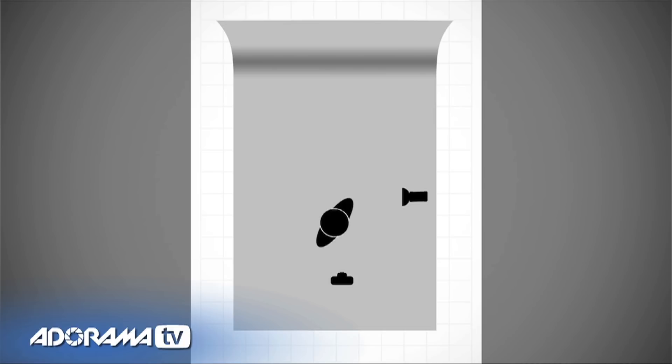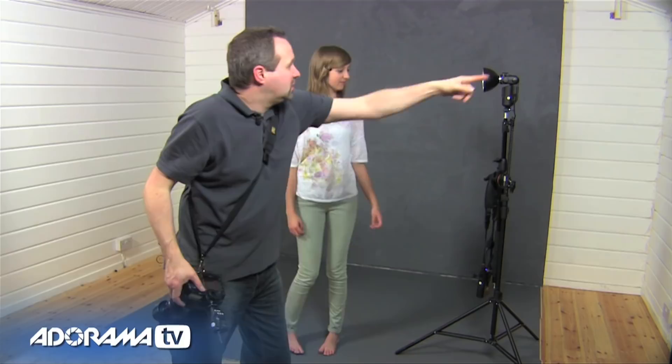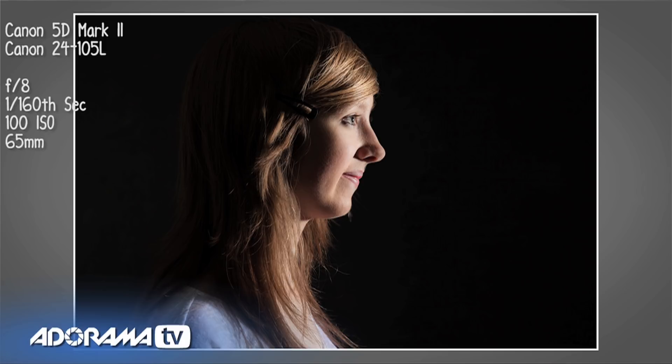For our second setup, we've changed things ever so slightly — not much, but you'll see a massive difference. I've put the light over to the side and I'm going to light Freya with what's known as the thin side of the light. It's kind of hard to explain and much easier to show you. I've already metered this out and I know it's F8 for the distance between the flash and the subject at this flash power. The flash is pointing at the subject, not at the background, so very little light hits the background and there's almost no exposure there at all — the background has gone completely black.